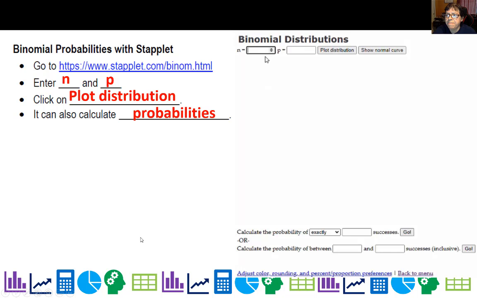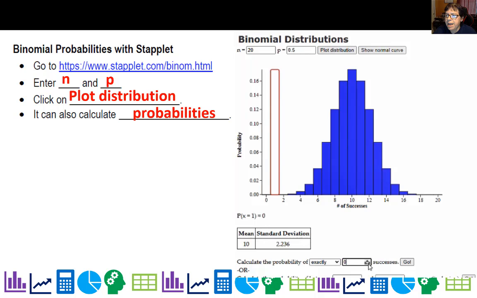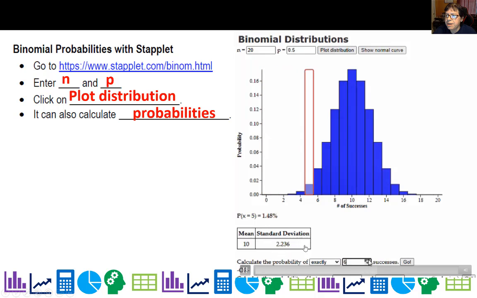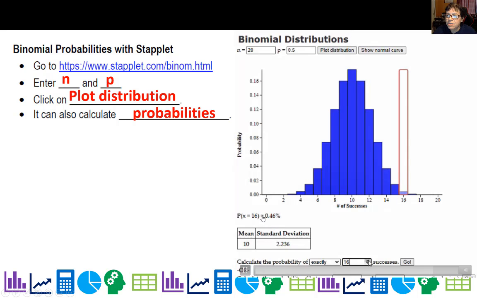So here we're putting in 50, it was 20, and we're doing 0.5. So it's the same distribution we had in the GeoGebra example. And here's a cool thing. You can actually click through, and it will show the probability for each of the values right there. I was pointing at the wrong spot, right there. So you can actually do that. And it looks like it goes out to the 10,000th place. So that's not too bad.